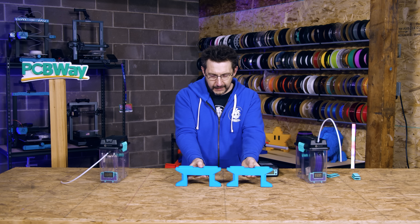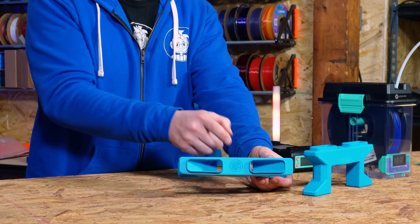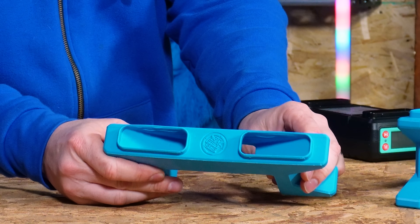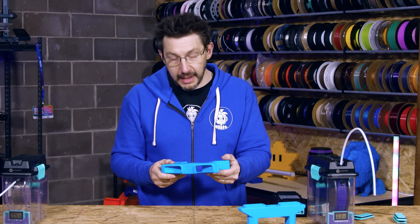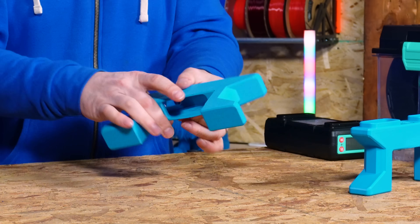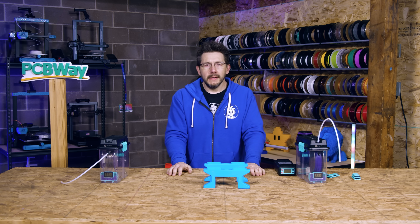They're done, out of ASA, and I think they look great. The 3D Print SOS logo came out really, really well. Top layers are a little bit suspect - if you can look in there, I didn't put support on the insides, I just let Mother Nature take its course and bridge to infinity. There's some stringing happening in there, but that's on the insides and I don't care. It's a practical print - as long as they work, that's all that matters.